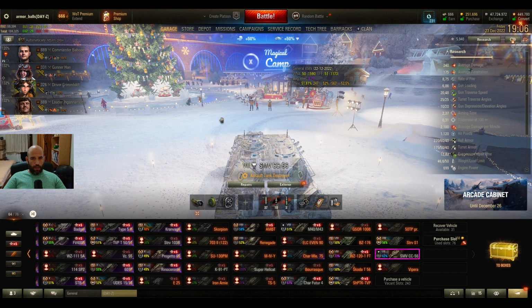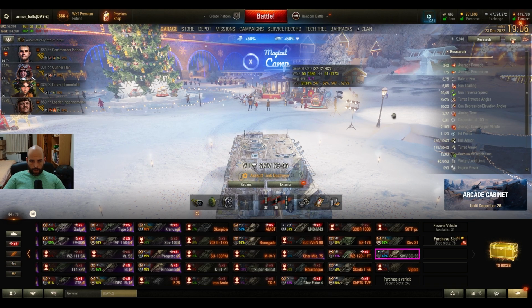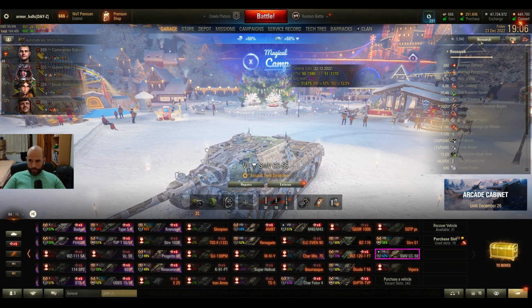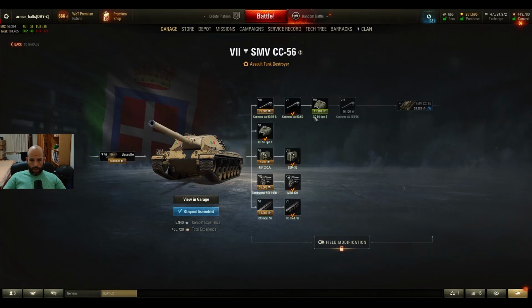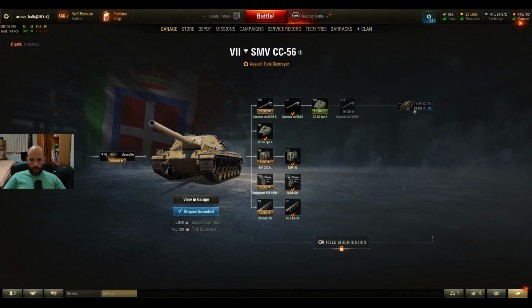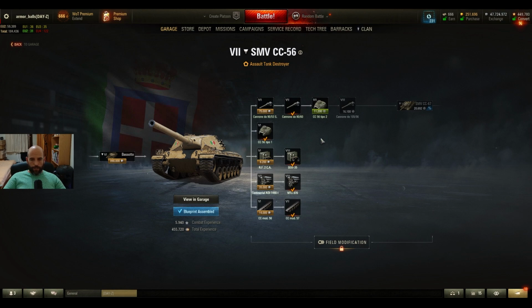Today I will tell you all you need to know about researching and what to do when you buy a new tank. So let's start. I have this guy here, CC56. He will be our example. I have left only the turret and gun, and then I need to grind this 20,000 credits. I will not do it manually, I will use free experience.